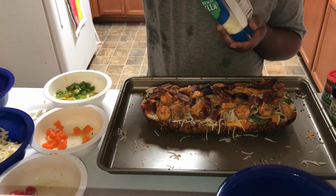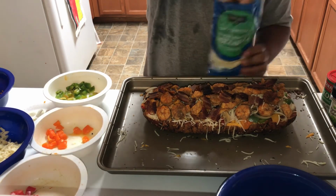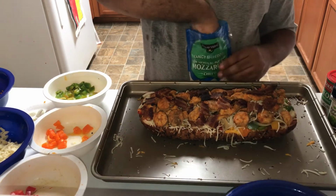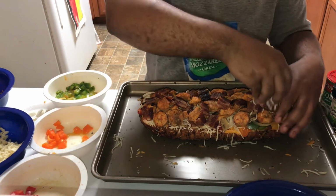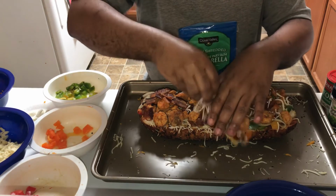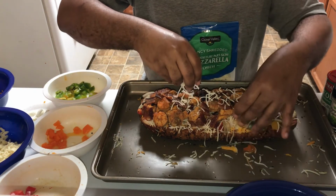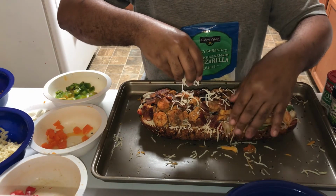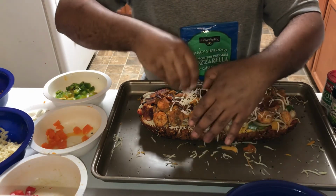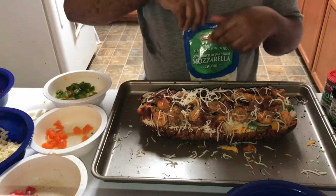And I want to sprinkle me a little more cheese on top. So let me sprinkle me a little more mozzarella on top. Oh, something fell off. Oh, a shrimp. Gotta put that shrimp back on there. I might have piled it too high. So put that mozzarella on top. A little mozzarella.